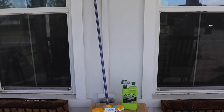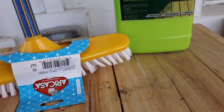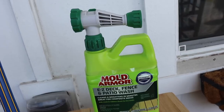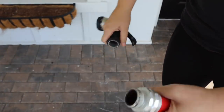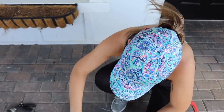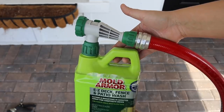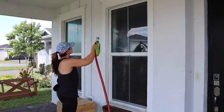I picked up two things to help me clean out here. One is a long-handled scrub brush so I could reach up in the high corners of the windows and also really get in there and scrub the pavers without having to bend down and kill my back. I also found a patio wash that attaches right to the hose — you just spray it down and let it sit, so I'm hoping this will break down any mildew or stains where the dirt has been collecting.